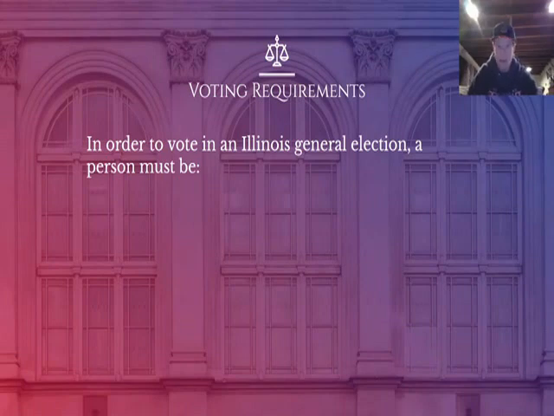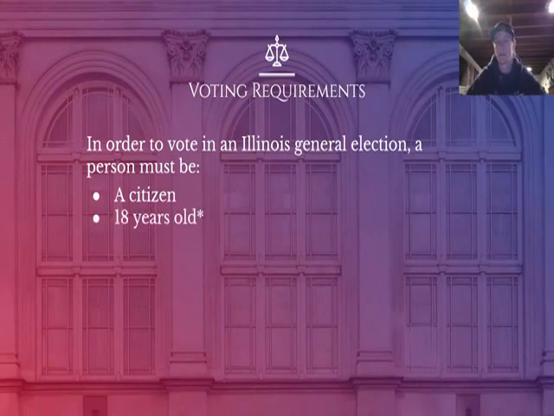But for right now, in general elections, which is the one that gets all the publicity in November, these are the requirements. First, you must be a citizen. Now, this doesn't mean you need to be born in the United States. It just simply means that you are a citizen of the United States.